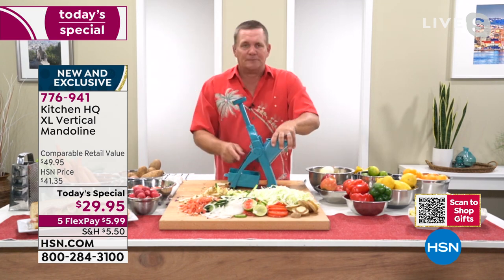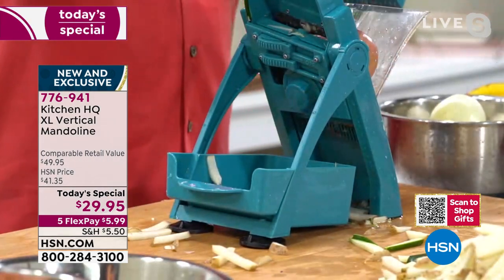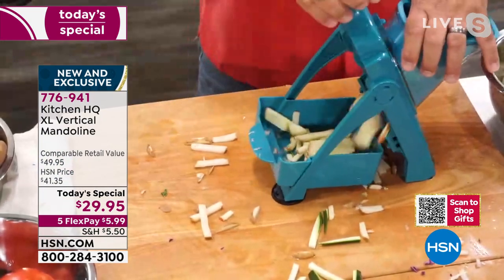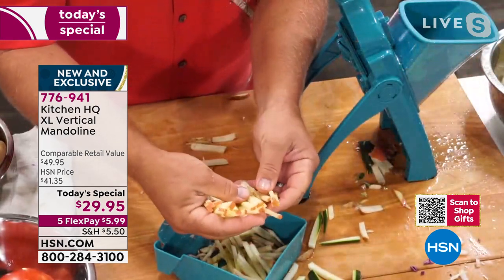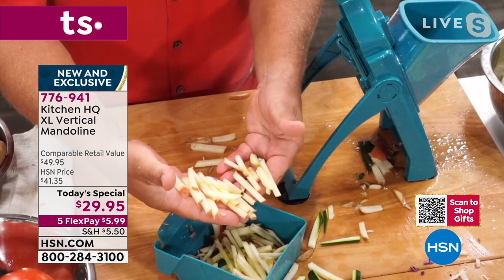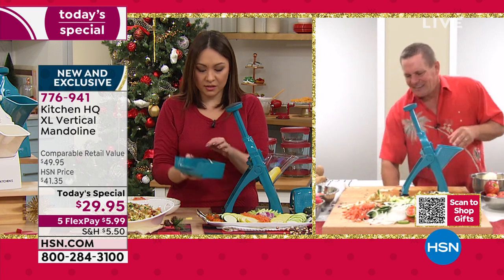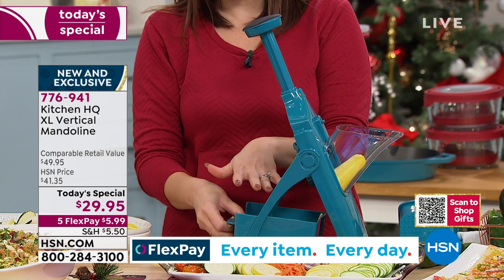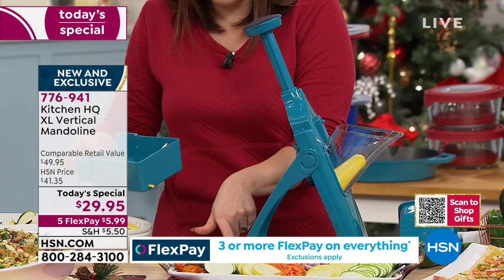You can do carrot sticks, zucchini sticks, apple sticks for the kids. By moving that one other lever over, you can julienne thin. These matchstick apples — all you do is slide it up and down and you get perfect matchstick apples. Put these out with a bowl of caramel melted in the microwave and the kids have their own little apple caramel dip tray. The tray that you're seeing catches everything John is slicing. You don't have to use it, but it comes with a big catching bin, and it has little suction cup feet so it doesn't move around.